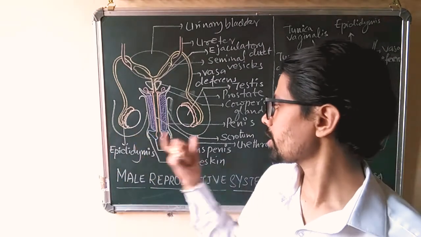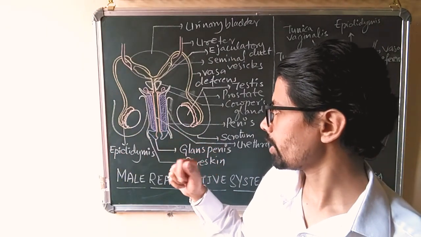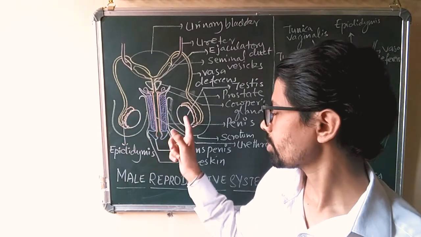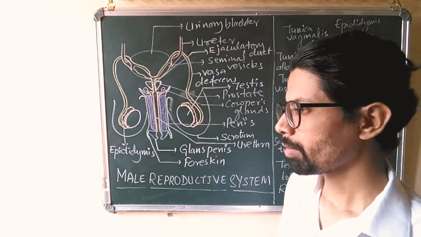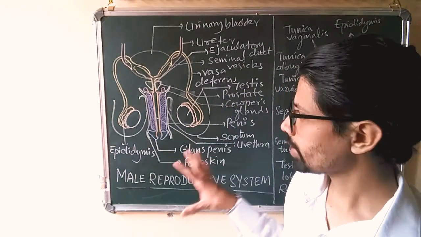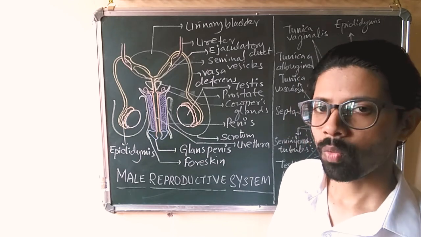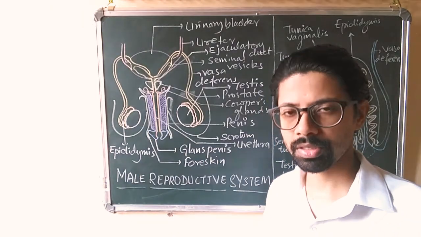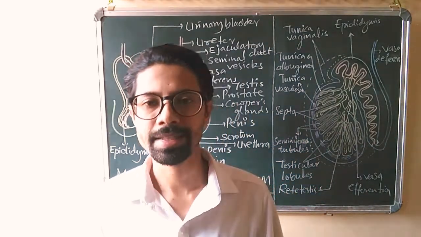These are the scrotal sacs. In the scrotal sacs, the testes are situated. The structure of the testis we'll discuss later; the diagram is just beside it. So this is the diagrammatic representation of the male reproductive system. One by one, all the parts we have to discuss in detail. First we'll start with the structure of the testis in males.